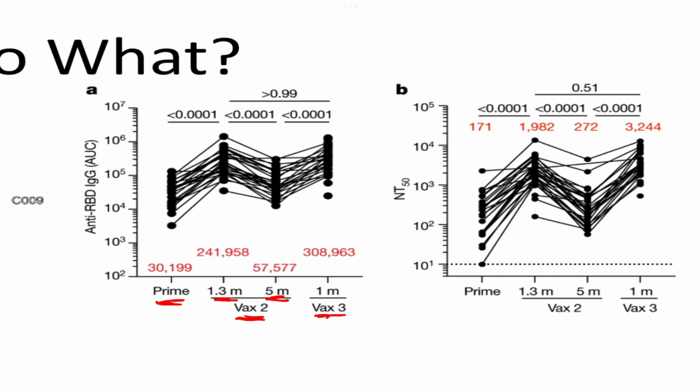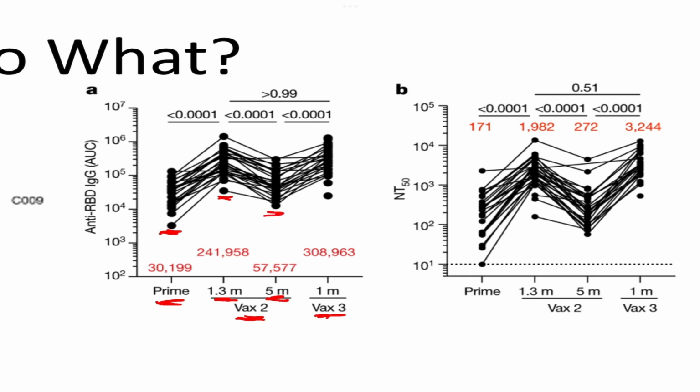And I will tell you that this whole set of experiments was done with the original strain vaccine. This was not done with the new Omicron-specific vaccine. This is all original vaccine. And so what you can see is that when you get your first dose, you start making some IgG. You've class switched. You've had plasma cell formation. It's the only way you could make this many antibodies. You get a second dose, you make more. Shocker.